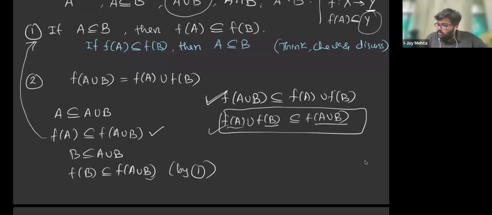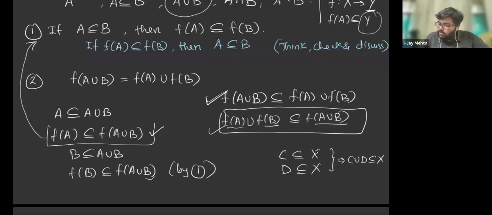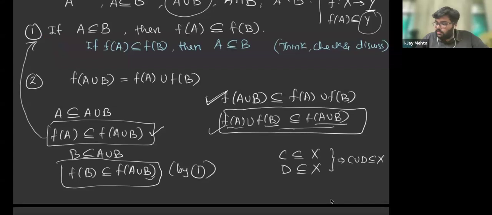So it is like this, right? If I have C is a subset of X and D is also a subset of X, then we can conclude that C union D is a subset of X. So we have F of A is a subset of F of A union B, similarly F of B. So their union also is a subset of F of A union B. So this is one way. We already did this, so we can apply this. Or the other way, what she said, we can try with one element here and then show it is in F of A union B. So both ways we can do it, right? But this way it is easy. We already proved this. How many of you understand? Yes, Sumanyu?